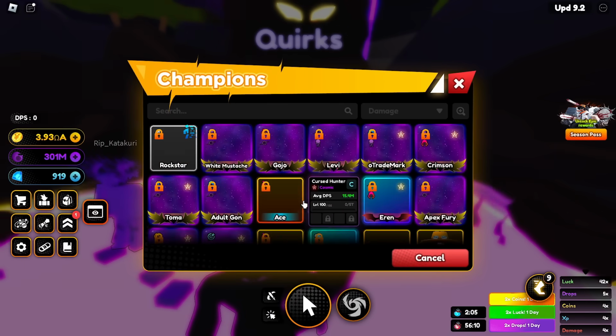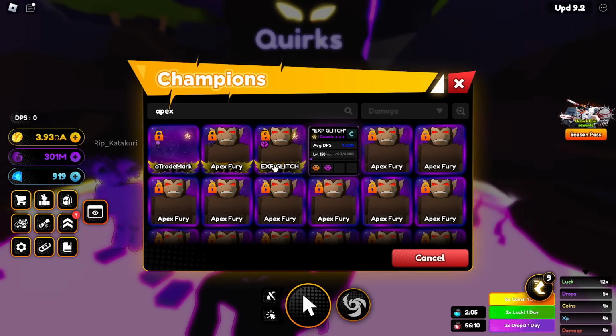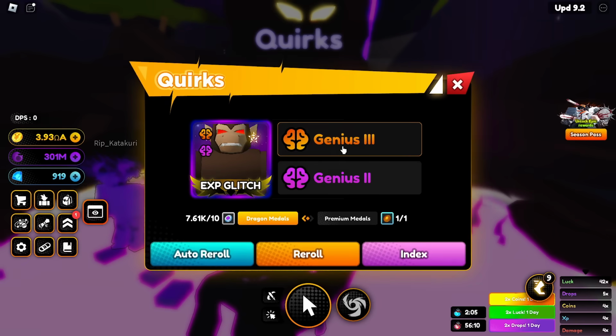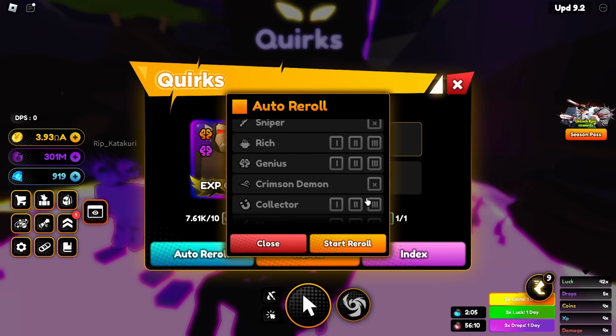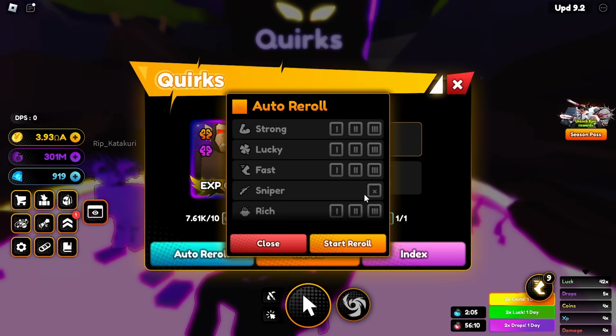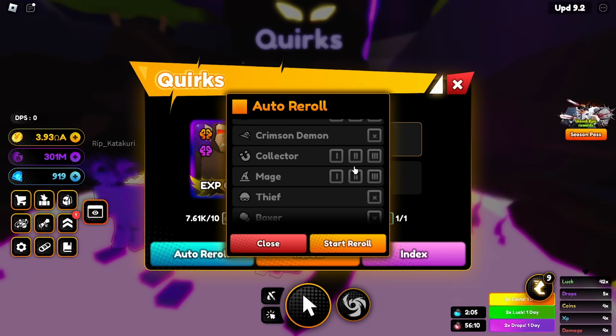Let's go to the quirk reroll machine and take one of our Apex Furies, something we can change the passive on, no trouble at all. We're gonna take this double genius thing right here, and then all we're gonna do is switch off, and I guess we are going for anything that sounds fast. Fast 3. Maybe Sniper gives you attack speed? I don't know.